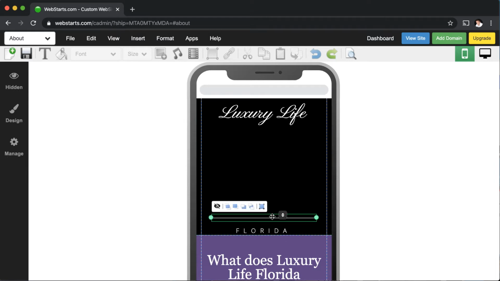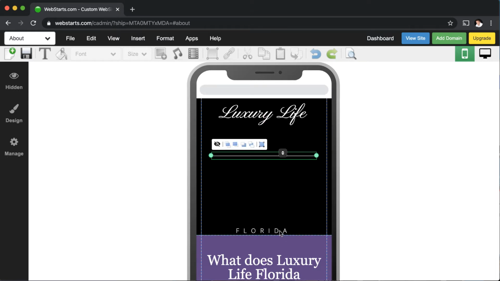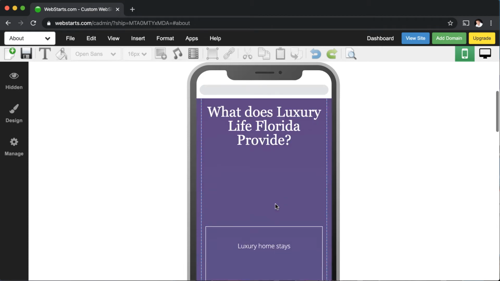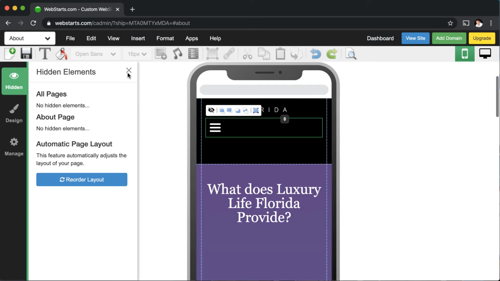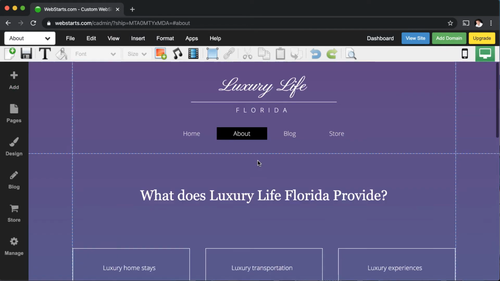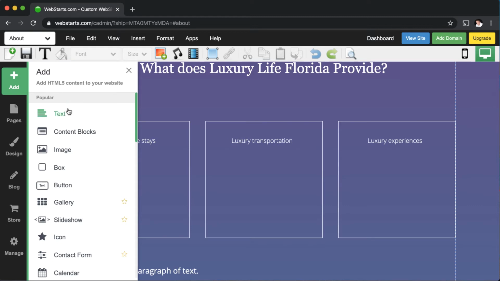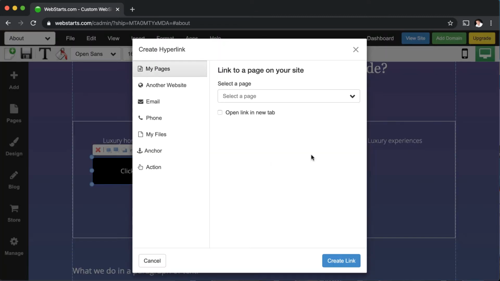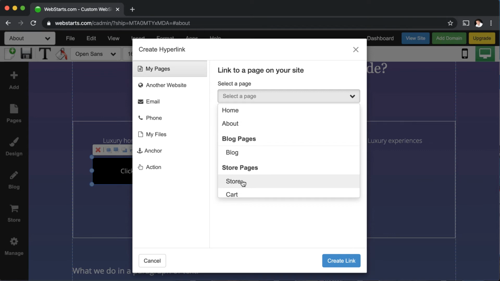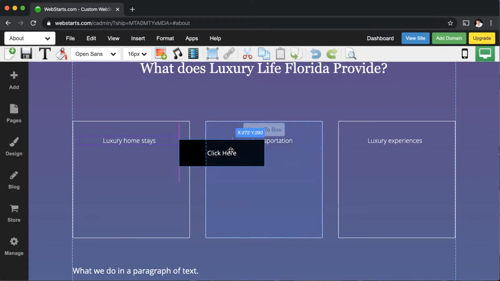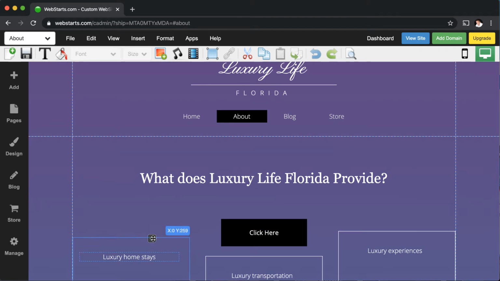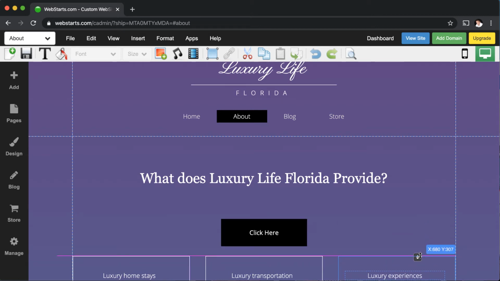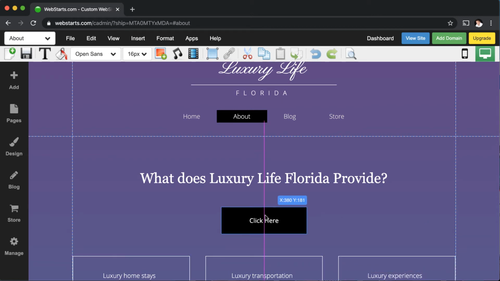So if people were to come to this particular site right now, they would have to scroll down in order to find a button to tap on. In fact, I don't even think I have a button on this particular site. I don't want them to have to scroll. I'm going to add a button. Let's just see here. The button's going to take them to the store. And I'm going to put the button right up here. Use the smart handles to create some space, and I'll be going over that a little bit more carefully later.